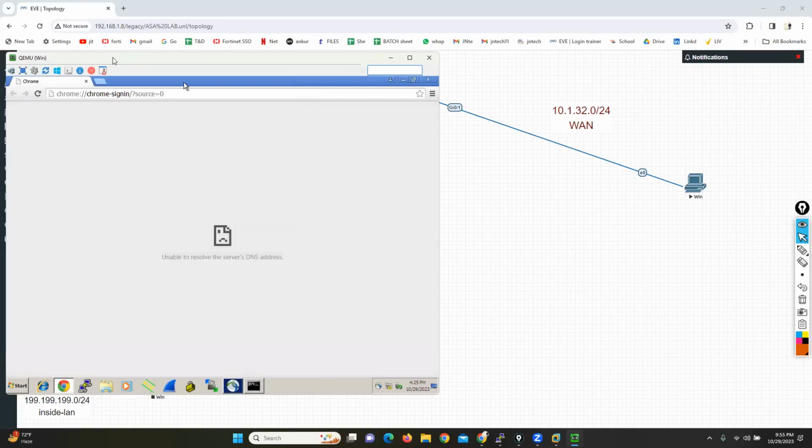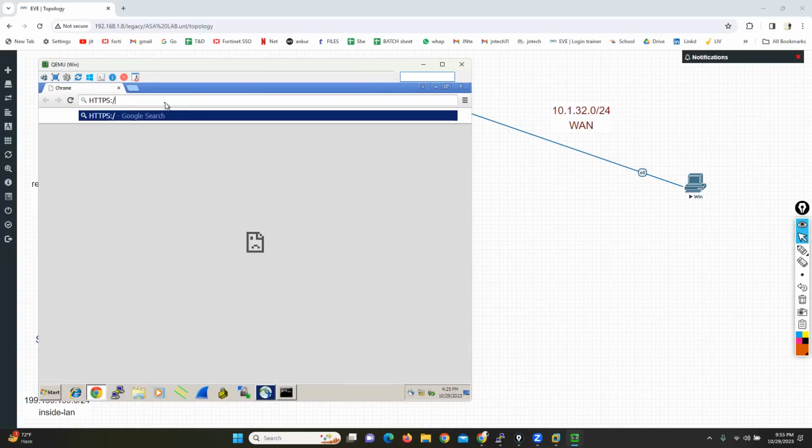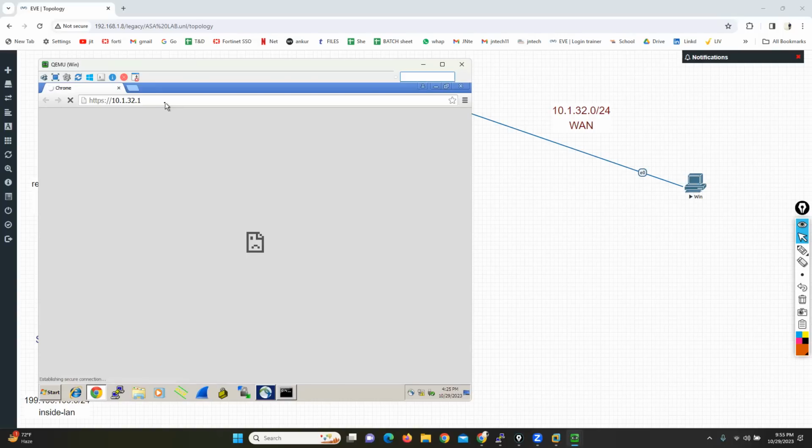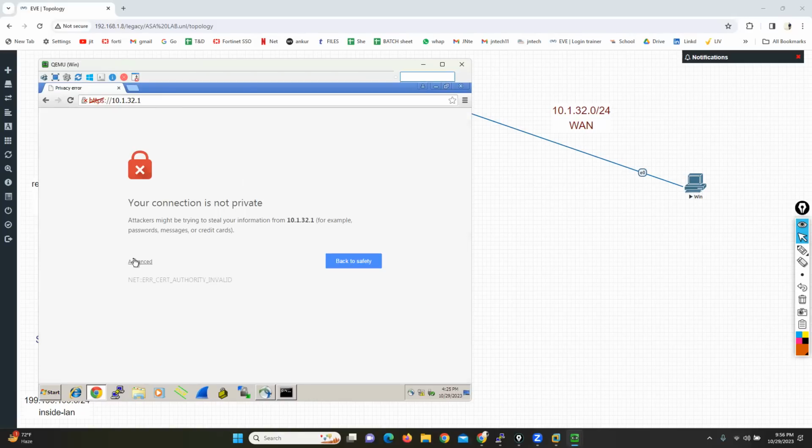Now, as a firewall administrator, you can provide the portal information to outside users. If I as an outside user have the portal information, I can type it in, for example 10.1.32.1 is the outside portal information. From the portal, I can download Cisco AnyConnect. If I already have it, no problem, I can establish my connection. But here I'm trying to show you how to download the Cisco AnyConnect application.